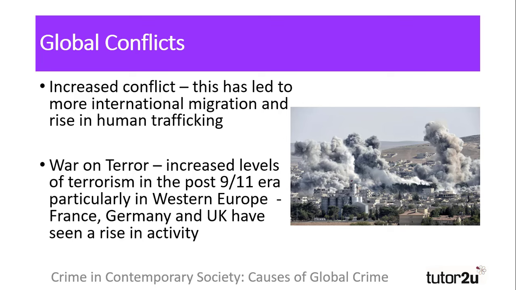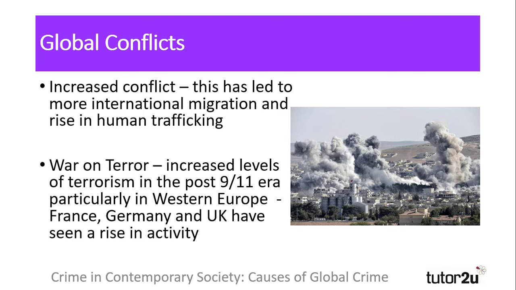Global conflicts have also seen an increase in the types of crime committed. The period of globalisation has led to increased amounts of international conflicts, particularly focused on the persecution of one ethnic group within that society. Rwanda, the Balkans and Myanmar are just some examples of approaches to ethnic cleansing and genocide, and these have had further impacts. This has led to increased migration and a rise in human trafficking of those desperate to escape conflicts.